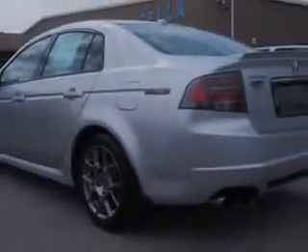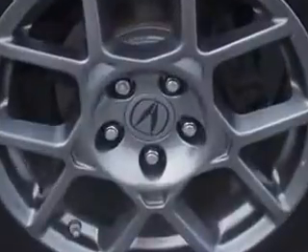Imagine driving this Alabaster Silver Metallico 7 Acura TL with a six-cylinder engine and automatic transmission. Enjoy an impressive 26 miles to the gallon of this great car. With remote power door locks, leather upholstery, heated driver and passenger seating, power sunroof, and much more. Enjoy the drive and a piece of life with the 7 Acura TL.